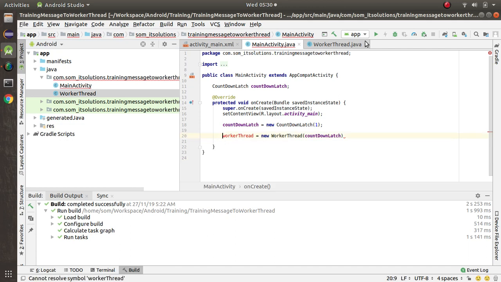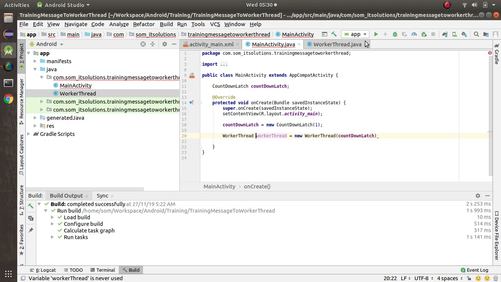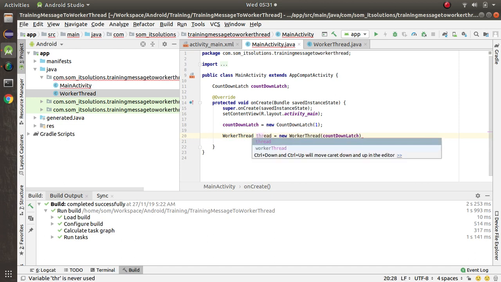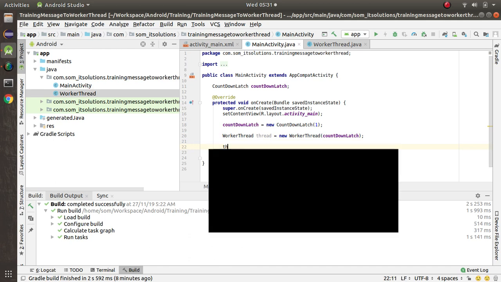So let's name it just thread, for easy use.